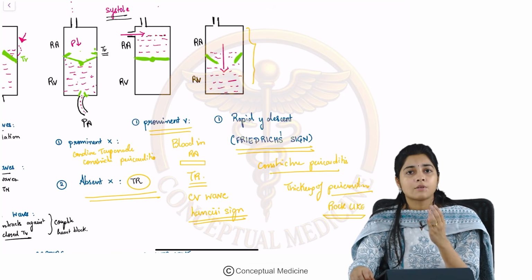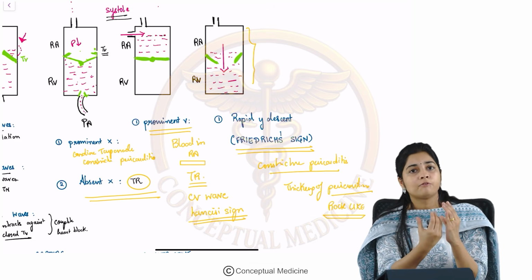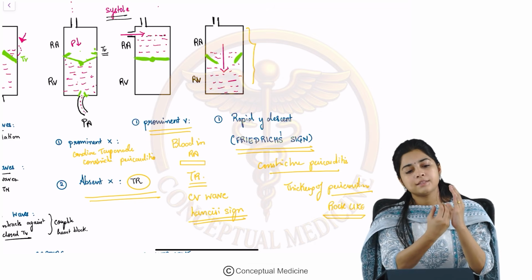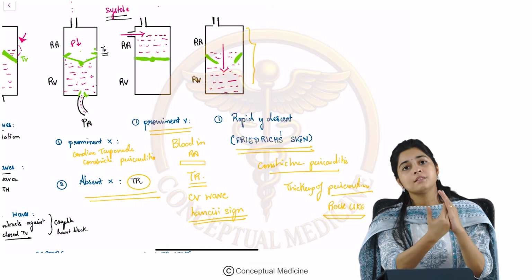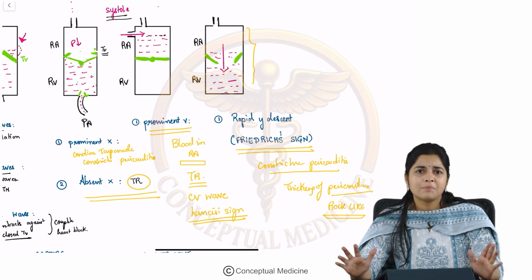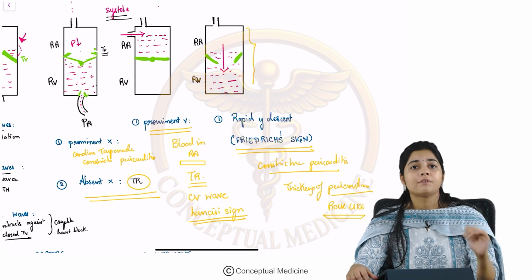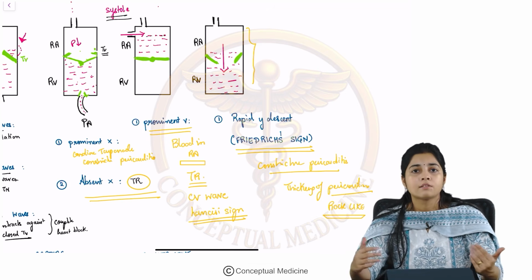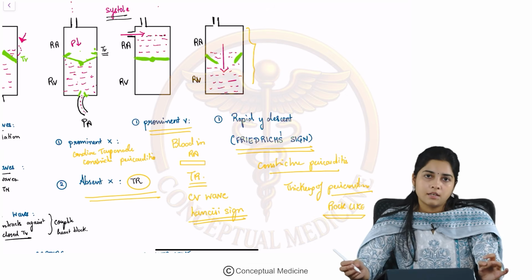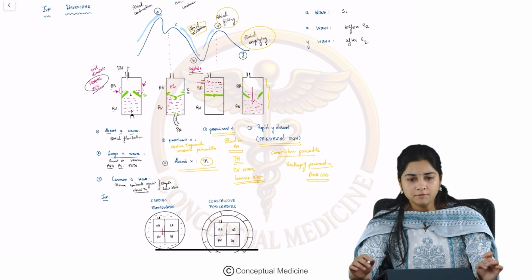So when the pericardium becomes rock-like, let us say that this is the pericardium and this is the RV. The RV begins to dilate as the blood flows from the RA to the RV. That is what we are looking at. We are looking at the Y wave in the JVP. Now as it dilates and suddenly it hits this rock-like pericardium such that it cannot dilate further. Okay, this is what happens in constrictive pericarditis. If it cannot dilate further, what happens? The initial portion of the Y wave becomes very prominent and later portion is lost. So this is what results in the prominent Y wave which is seen in constrictive pericarditis. Okay, so that is about your prominent Y wave in constrictive pericarditis.